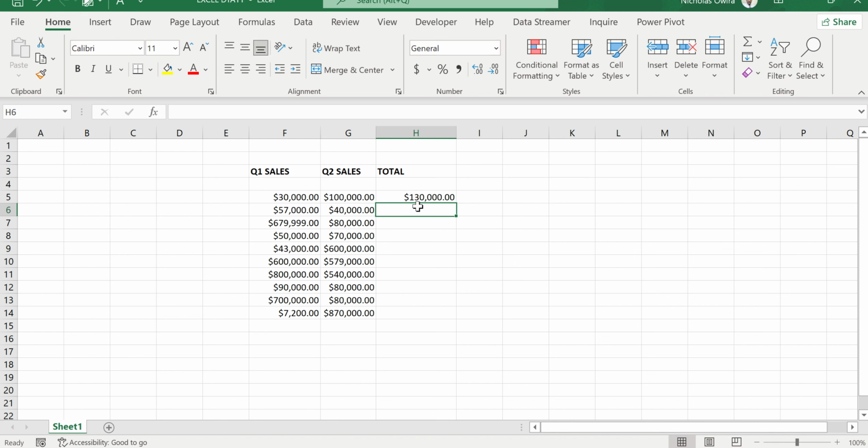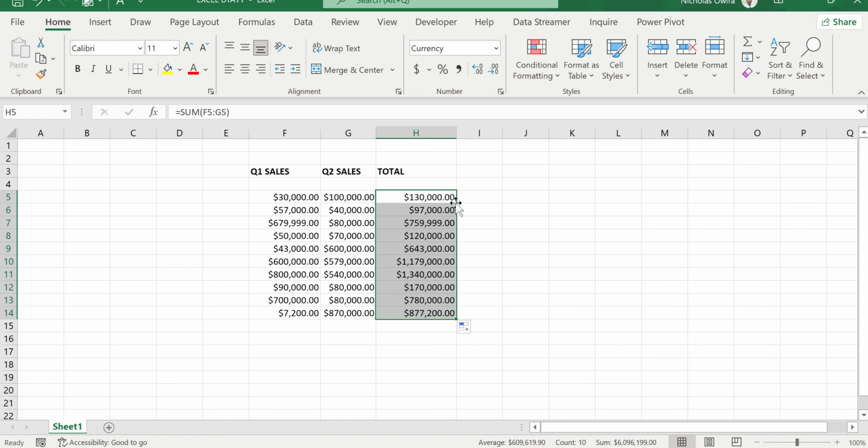Now next, you are going to move to the next cell. Again, go back to the auto sum function, but because we do not want to do this over and over again, we are going to now introduce what we call the flash fill. For the flash fill, we are going to click on that cell where we have already gotten the output. Then when you drag your cursor to the bottom of that particular cell, you are going to see a plus sign. Then you are just going to double click. Make sure that that plus sign is already down there. Then you do double click. Then you can see we already have those numbers up to the bottom.